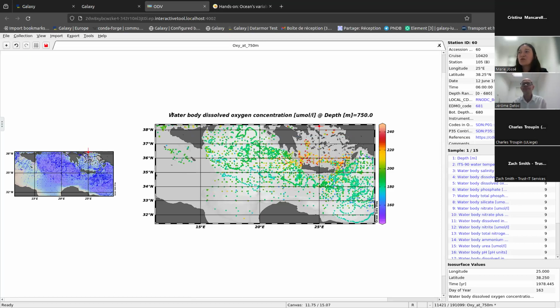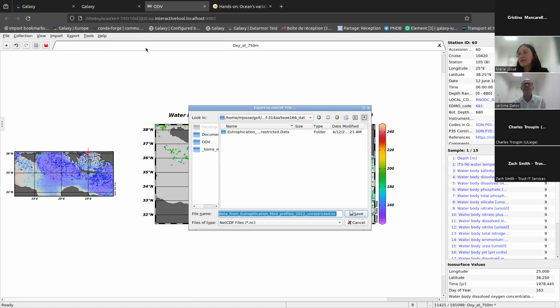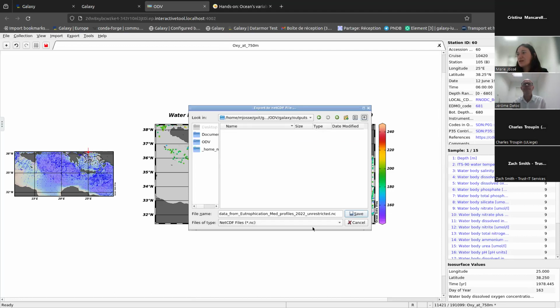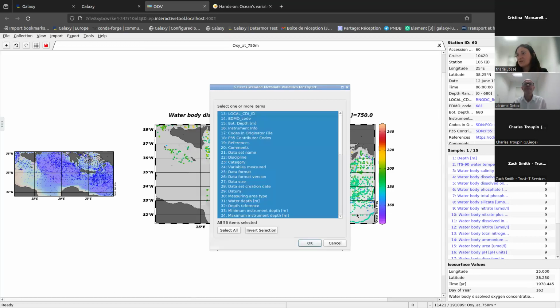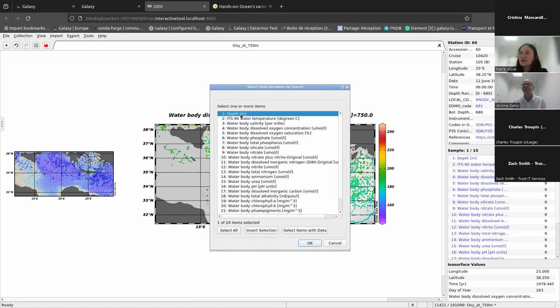And I also want to have this as a netCDF, so I can click on export data and netCDF file. Okay. And same, just before you go into ODV Galaxy outputs, check that the file type is okay, and you can just save. So I keep all the variables selected here. And for this part, I will just select the variables, the ocean variables that will interest us.